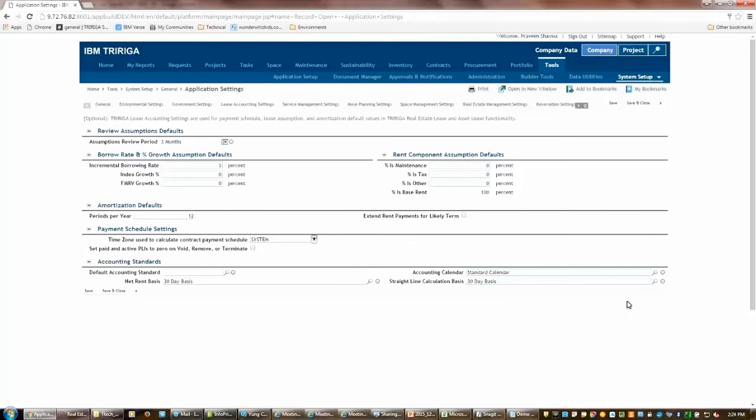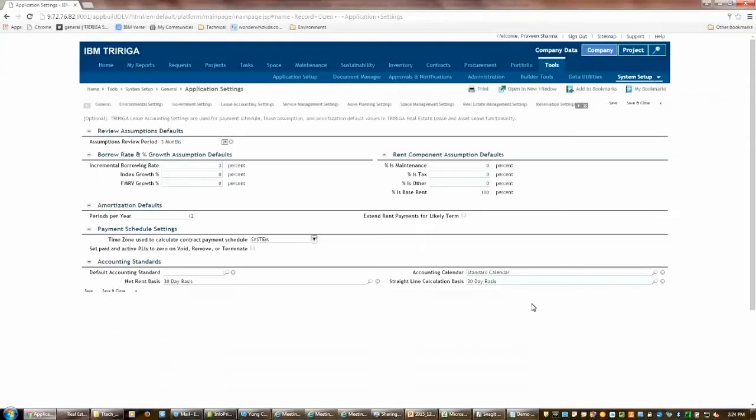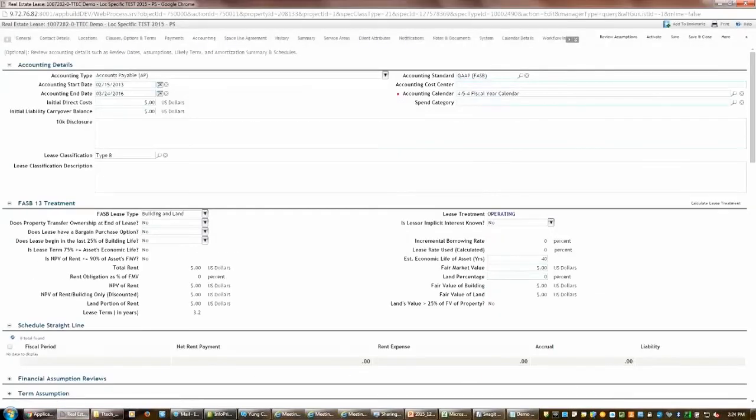With that being said, let me go back to my lease. The other thing is, if you see this accounting calendar on the lease accounting tab, when I create the lease, it always defaults to the standard calendar, which is present as default in the application settings.